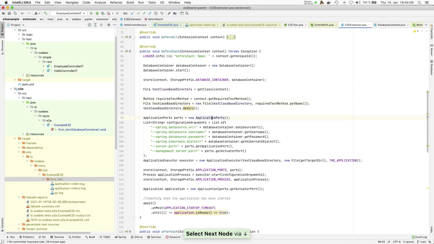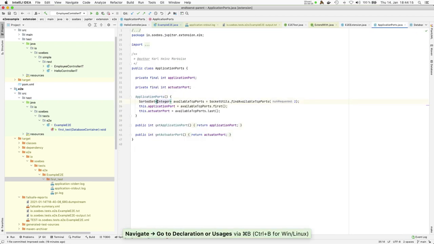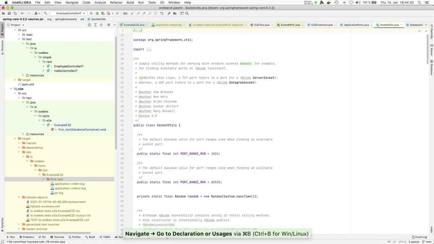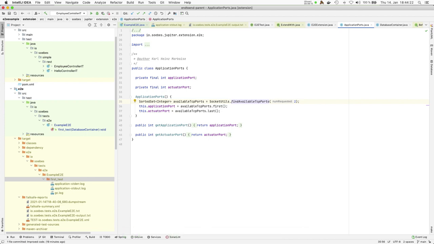Then we have application ports, which is important to create different TCP/IP ports. Simply using the socket utils from Spring Framework, we get two different ports here and define two different ports, one for the application, one for the actuator here.